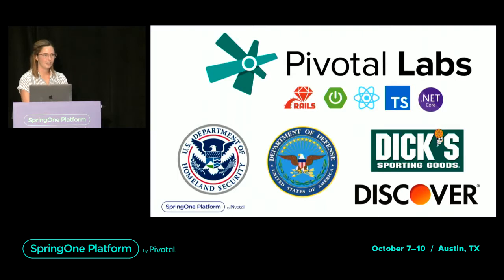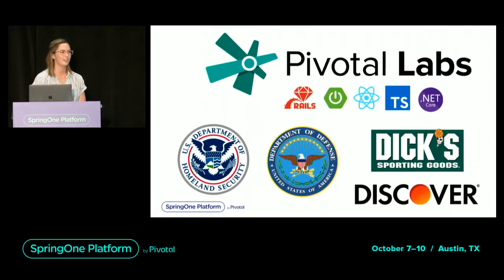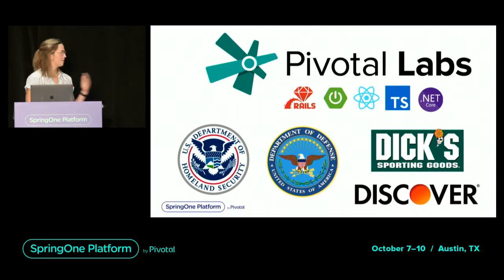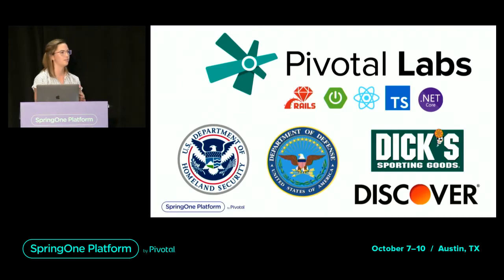In working with different clients, I get to teach my clients a lot of things. So I get to teach my clients about domain-driven design and how to incorporate that into architectural decisions. I get to teach my clients about test-driven development and how to do that. Another thing I get to teach them is about how to build accessible products. So here's an example, a few of the clients that I have worked with specifically on accessibility. I was introduced to it when I was working for an agency under the Department of Homeland Security, and then I was working with it when I was working for the Department of Defense, and I've worked with a few commercial clients on it as well.